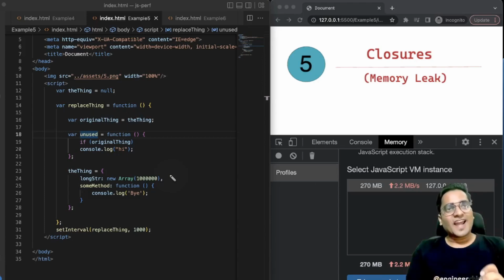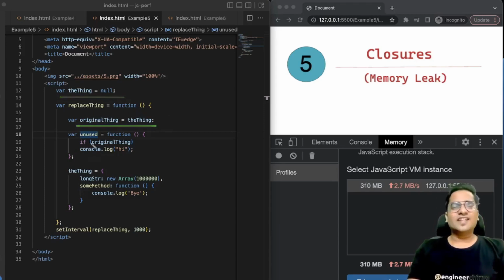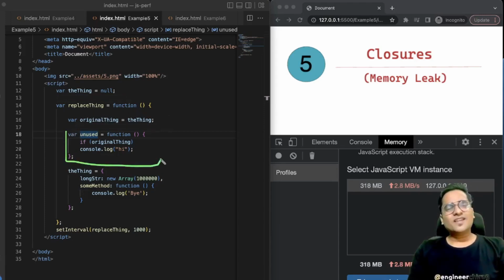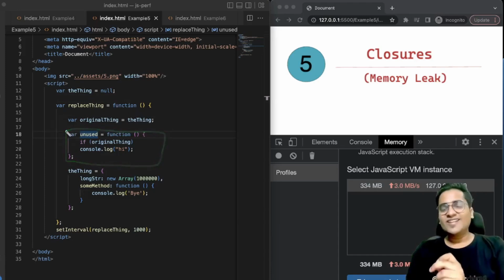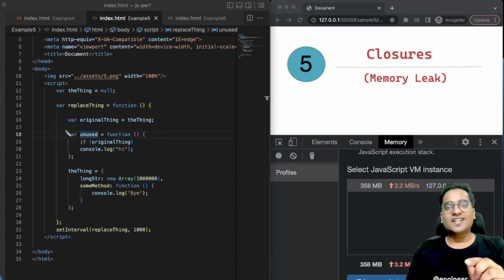So handle closures very cautiously; you have to be very careful when you are using closures. It's not okay to just create any variable and use those variable references anywhere. It is just an unused method, how can it cause a dent, right? Anytime you or your senior or your colleague says that no, it can't create a dent, please refer to this video and give a snapshot of how much dent this can cause.